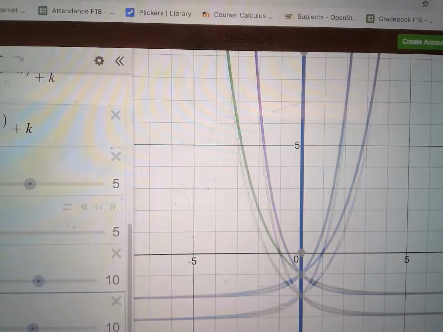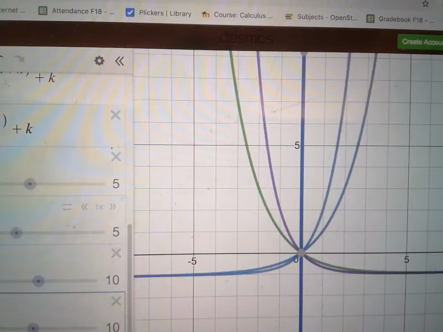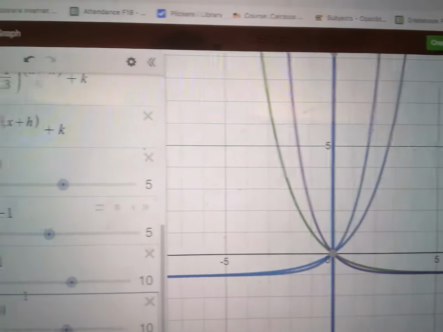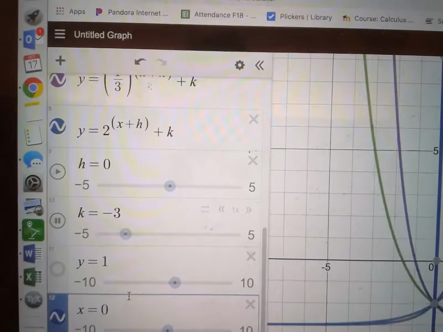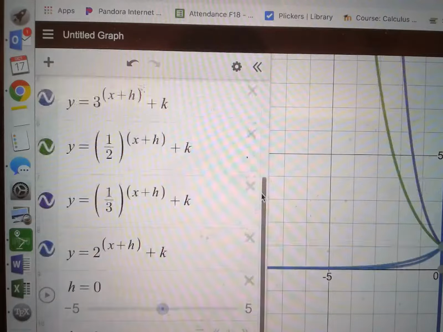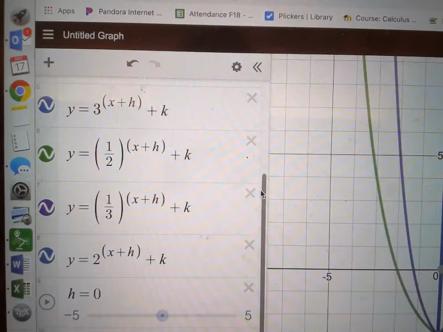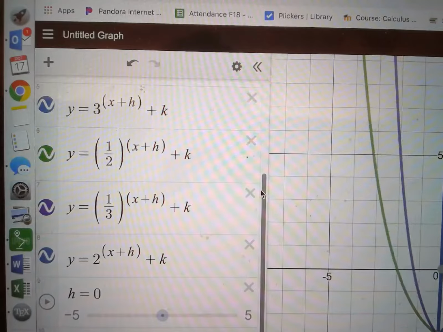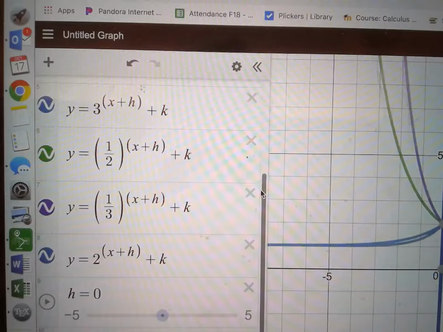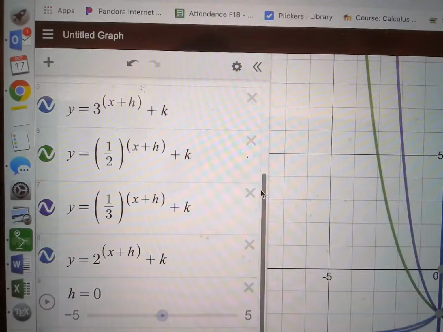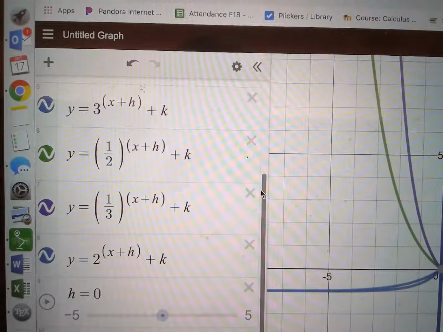Okay, look one more time at my actual equations here. Let me scroll up a little bit. The ones I'm animating are these 4, the 3 to the x plus h. So my x plus h, when h is positive, that shifts me left. When h is negative, it shifts me right. When k is positive, it shifts me up. That's what it's doing right now. And when k is negative, it shifts me down. I could put these both in together and we'll really go crazy, but that's kind of weird, so we'll stop doing that.